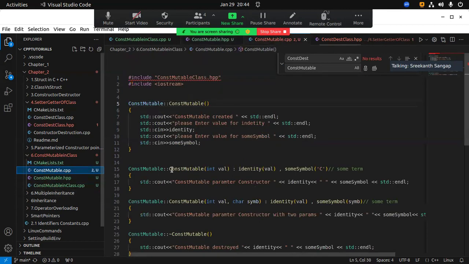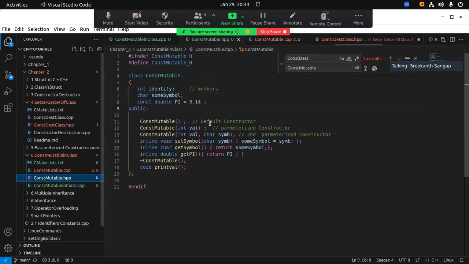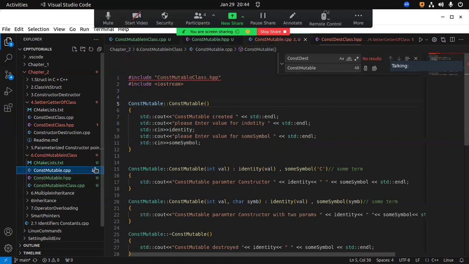Now .cpp is the implementation of this class, and what you are trying to do using these functions. You would generally put that in a .cpp file.